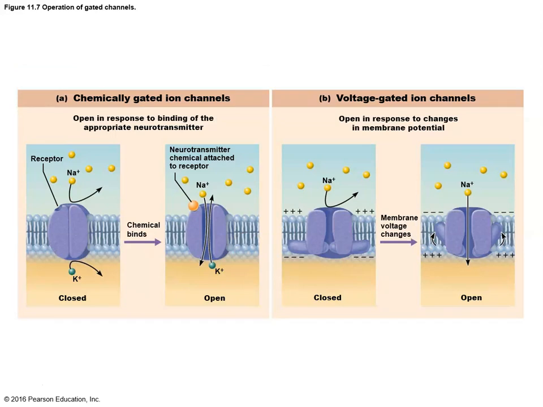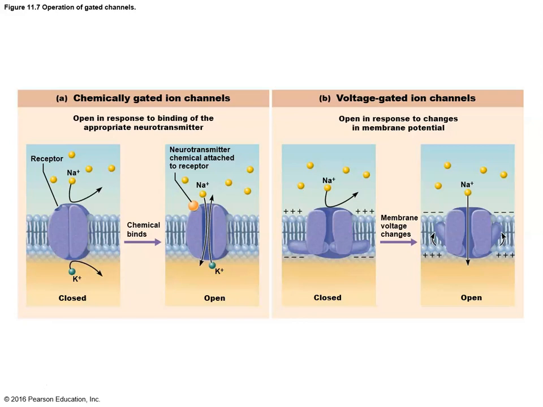These images should look familiar to you. We would have seen things that looked a lot like this when we talked about muscles. And you would recall in muscles, a neurotransmitter would be released from a nerve, and it would then bind to the membrane of a muscle cell. And so that's what we would see here in the chemically gated channel, is a neurotransmitter attaches, and then that causes, in this case, sodium and potassium to trade places. Sodium in, potassium out. In a voltage-gated channel, it's going to be run by electricity.